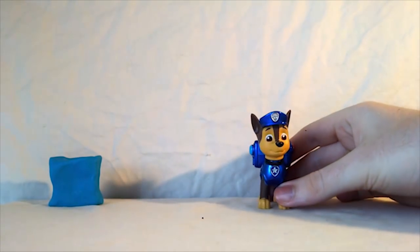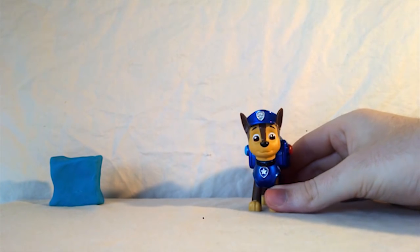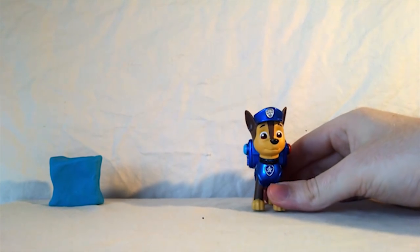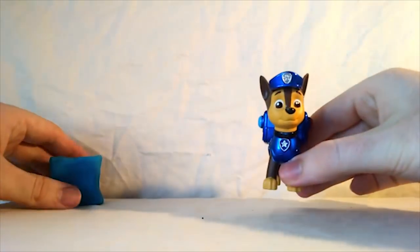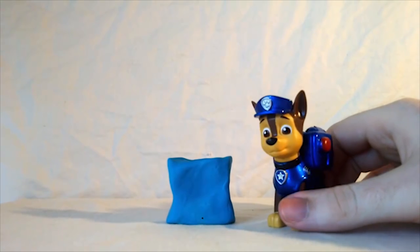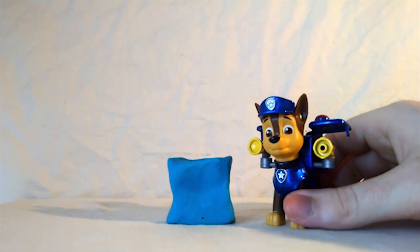There's only one shape left. I hope we can find the pup that wants it. Oh look, it's Chase. Chase is looking for a shape with 4 sides. Can you help Chase find a shape with 4 sides? Is it this shape? Yes, it is. The square has 4 sides, and it's just what Chase is looking for. Thanks, everybody. Have fun with Paw Patrol.